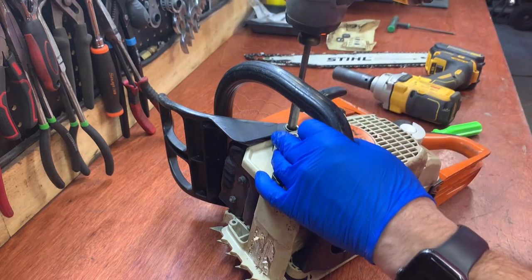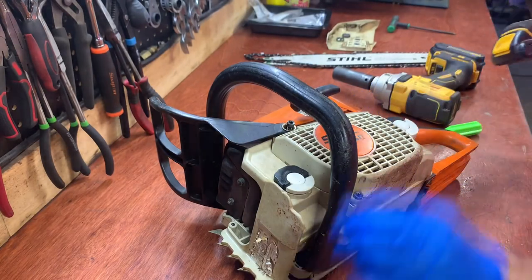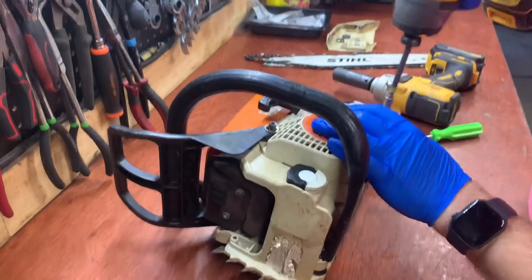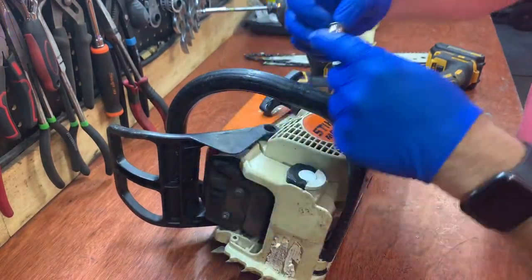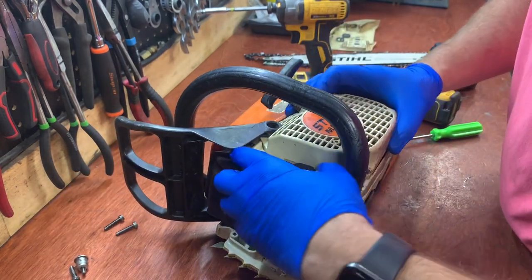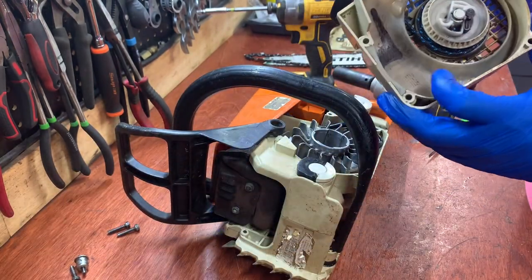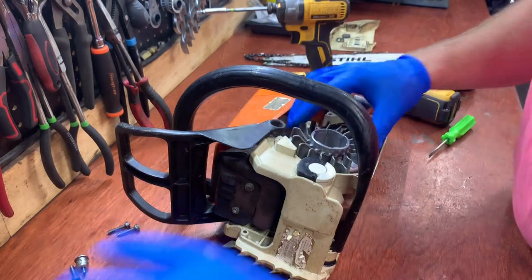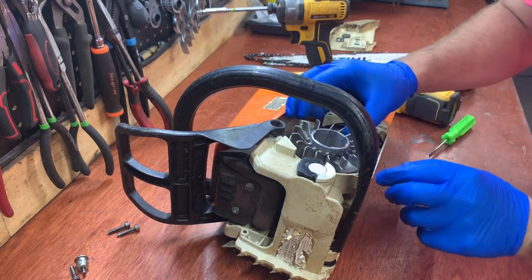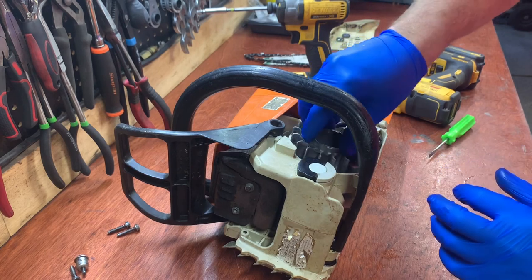Take a look at the flywheel. This is a T27 Torx bit. I also have the long handle in case I need it to get into deeper spots. Now don't lose this little cup here, you need that. And that'll pop off. I replaced this pull cord not too long ago either, and that's in good shape. Everything looks good here. Flywheel is not loose. I can hear a little bit if there's any crankcase play, but it doesn't sound too bad.